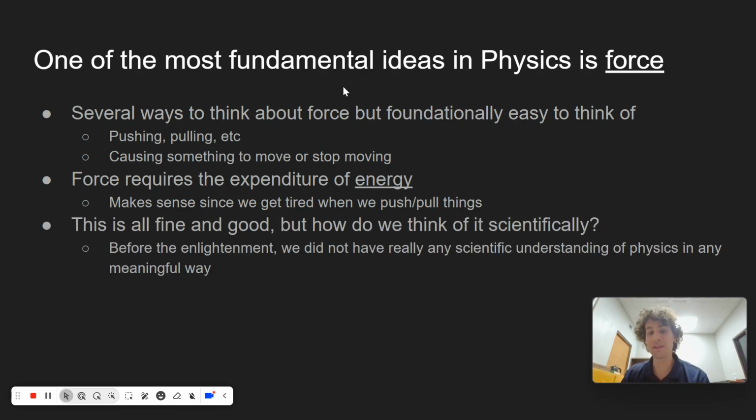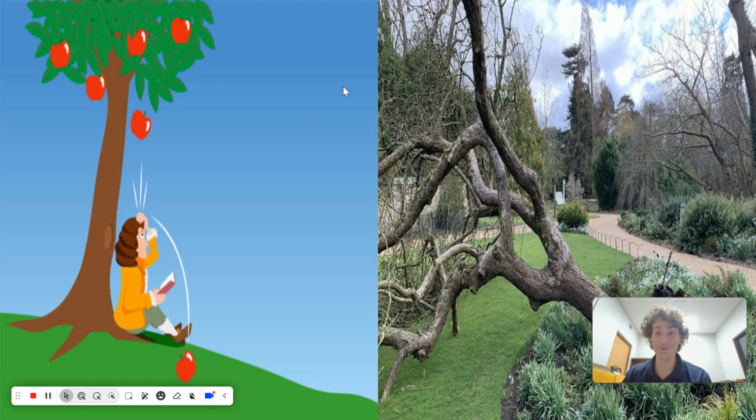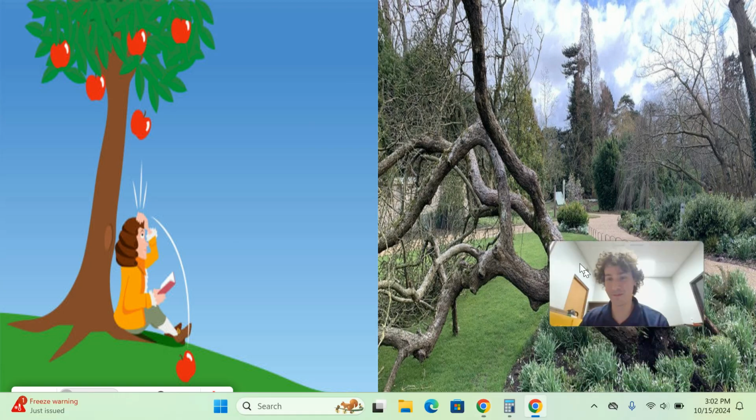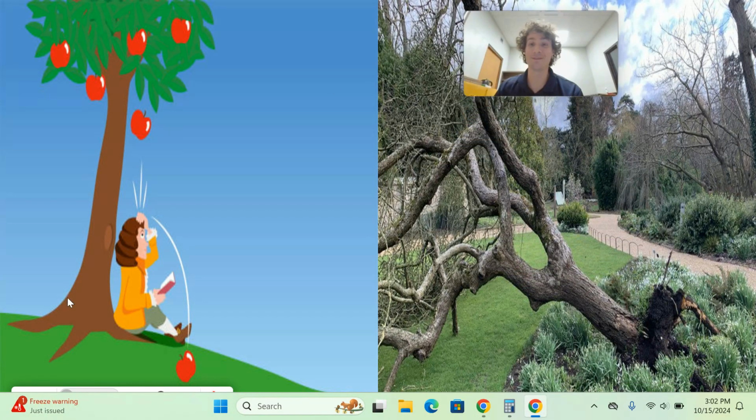All right, so how do we think about this in a more scientific way, right? Well, we can thank good old Isaac Newton for that. So this little picture here, you may have heard the story about Isaac Newton and how an apple fell on his head. People knew about gravity, obviously, well before Newton was alive. But the idea here is that he got the idea of how quickly an apple falls, right? It accelerates, it gets faster as it falls, and that gave him the idea for how to model acceleration, how to model objects in motion, okay?